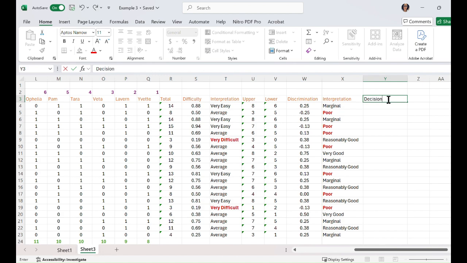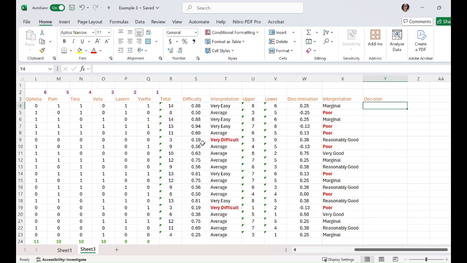Decision. So when making a decision about the item, we need to consider both the difficulty and the discrimination. We can't just base it on one. So we had one item here that was difficult.